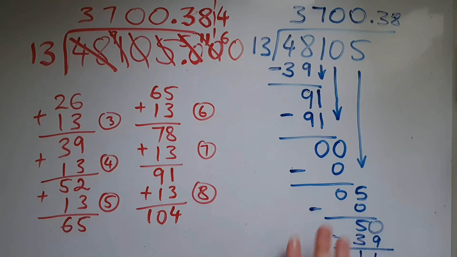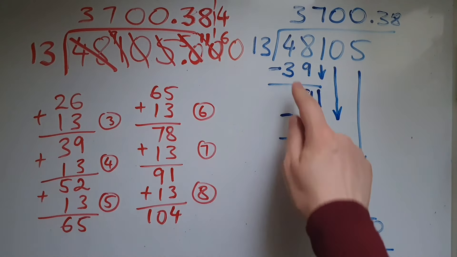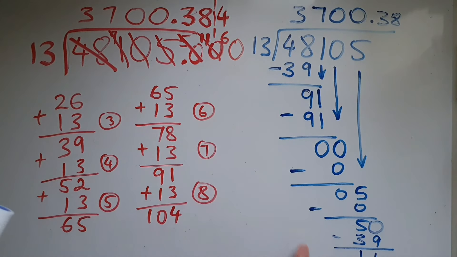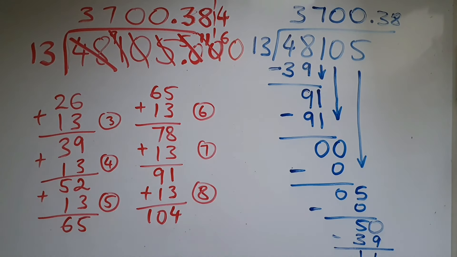The only difference between the two methods is that with long division you don't do the working out in your head or on a separate piece of paper — you just lay it out formally. Whichever method you want to use is perfectly fine, as long as you're comfortable with it. It's always useful to know more than one method. Division is one of those really important operations you'll need for other calculations, fractions, decimals, percentages, and many other topics — and in everyday life too, such as working out the cost of a specific item given the total cost of a pack.